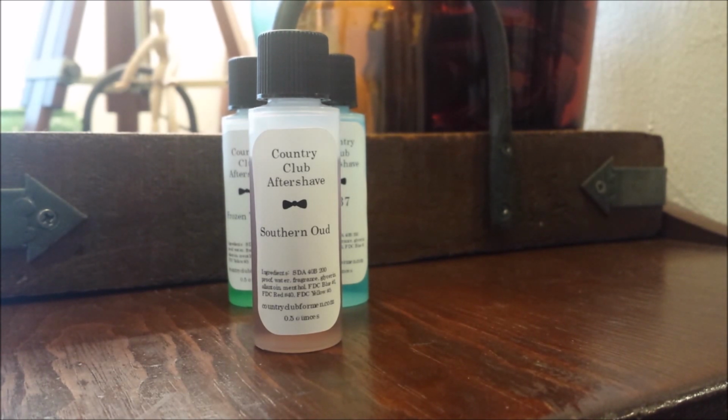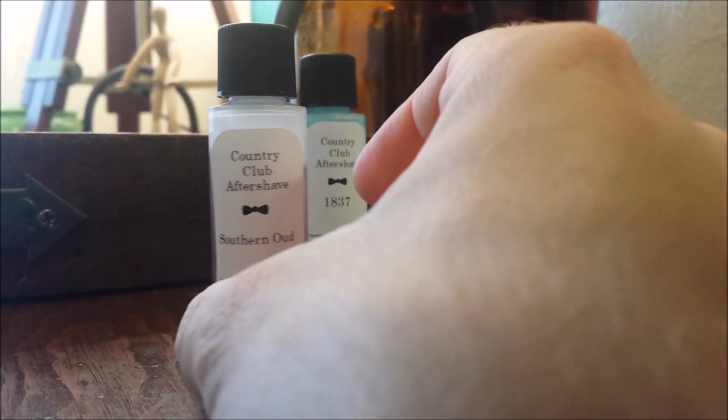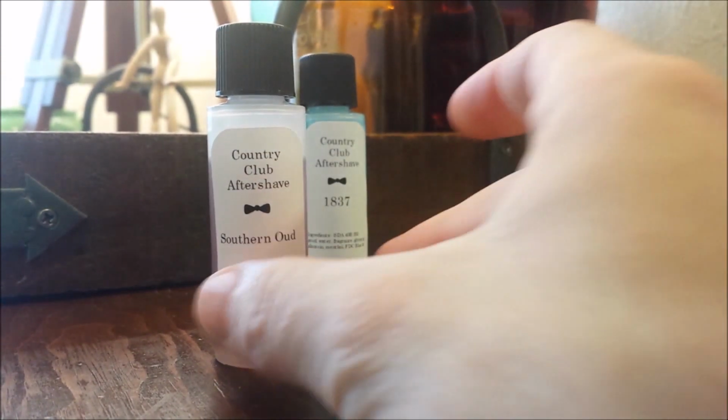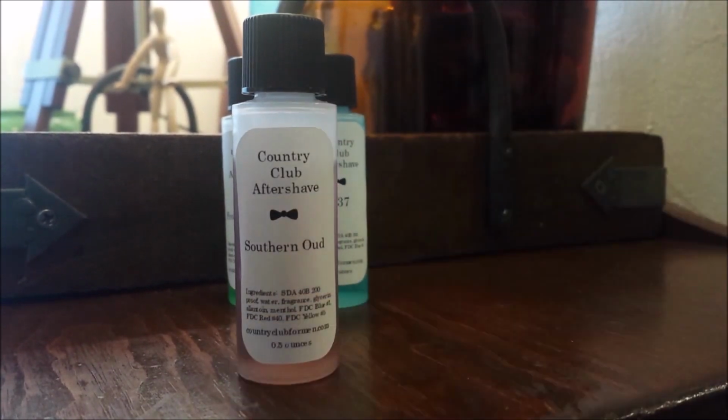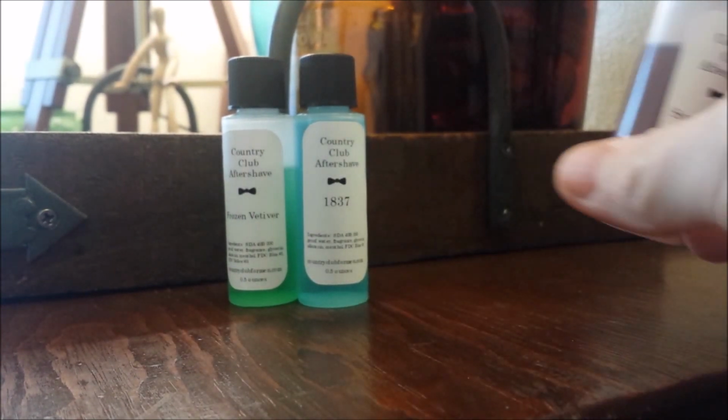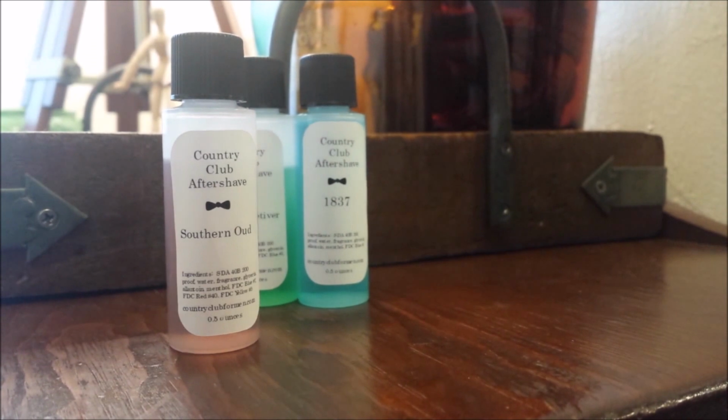So would I buy it? For me personally, Country Club for Men Aftershave Southern Oud, I would not buy. At least not the full bottle, just because I have so many other aftershaves that I like a lot more than this one. Now, is that a knock on Country Club in general? No. They're coming out with soaps. They've got all kinds of other scents that you can choose from beyond this. And I see them in Shave of the Days all the time.